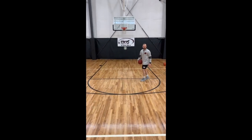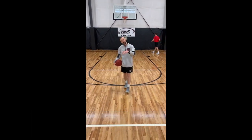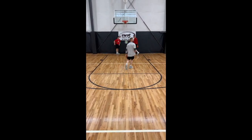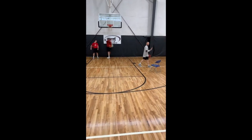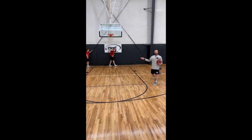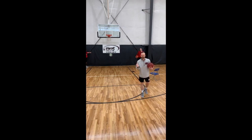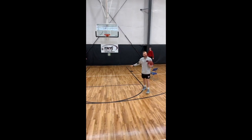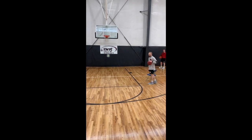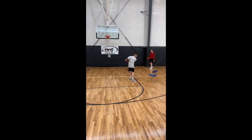Next one's gonna be a spin move. This will be an outside circle. We'll attack middle and come back towards the baseline. All right. So, we're going outside circle, and we're gonna attack that same area that we were going to, our body's gonna be facing that same area that we attacked for the floater, kind of 3 feet out, dead center. And I'm gonna get 1 to 2 bounces past the chair, and then I'm going to spin move, rip, right down the lane right here.